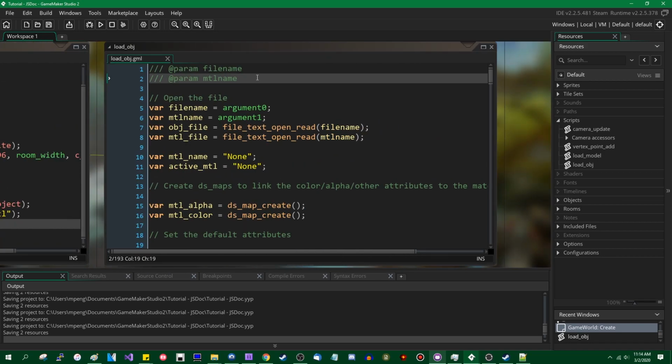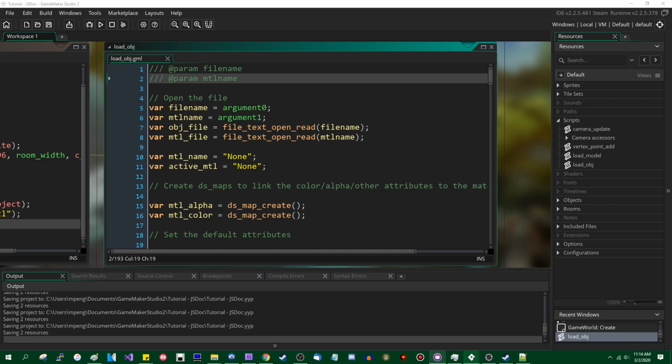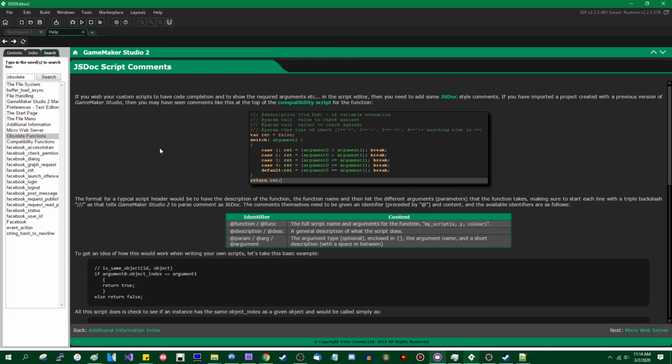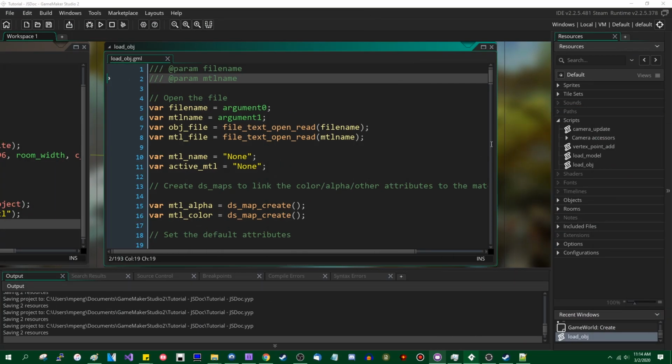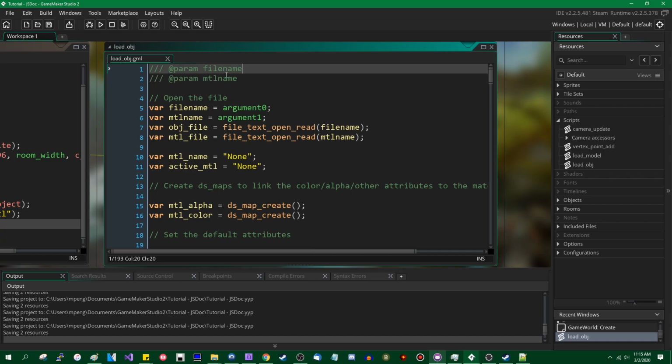So this is GameMaker's current documentation format. It's called JSDoc. If you look in the manual, it's called JSDoc. There's a page on it. Nobody I know calls it that. They just call it documentation comments. I assume if you were to get a job as a web dev somewhere, the people around you would be throwing around words like that. And it might be good to know what they're talking about, but this is GameMaker Studio 2's documentation format.